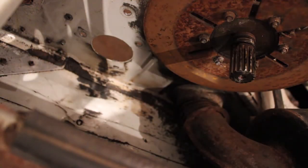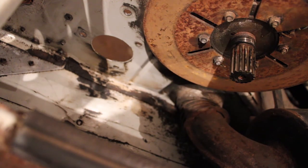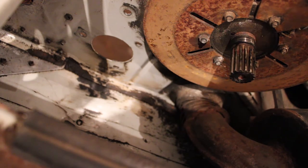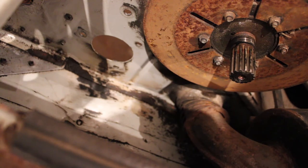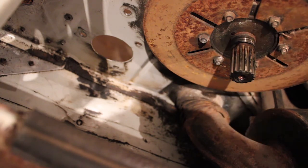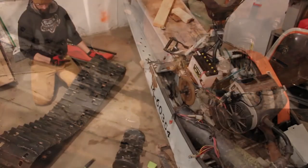Well, I pulled the chain case and kind of cleaned out down there, cleaned off the back side of it and everything, kind of figured it'd be a good time to do that. So now that I have those mounting brackets in the tunnel drilled and riveted where they need to be, I'm going to try and throw the drive shaft in with the track and just get a rough idea of how it's going to fit in there. And I guess we'll go from there and see what happens. Maybe we'll try and throw the bolts into the skid and actually mount it, see how it's gonna sit. I have a feeling that getting this drive shaft in here is gonna be kind of a challenge, so we'll just have to see how it goes.